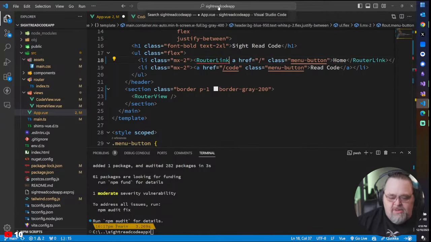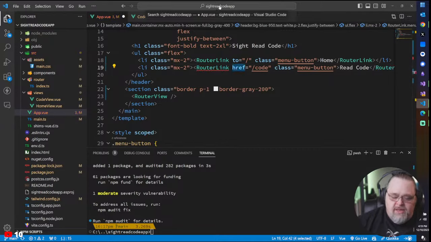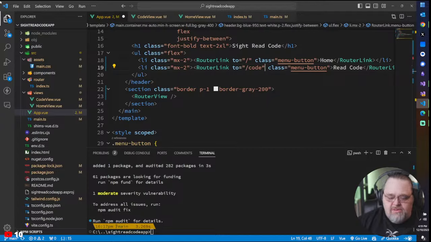So you're going to see me use Pascal case in here. And this is going to require a to, and I'm going to leave the class button here because this is ultimately going to resolve into a link as well. And so these are going to end up being components instead, right?